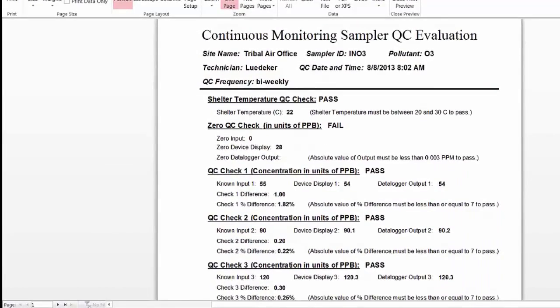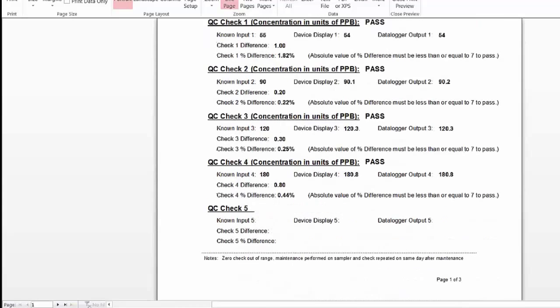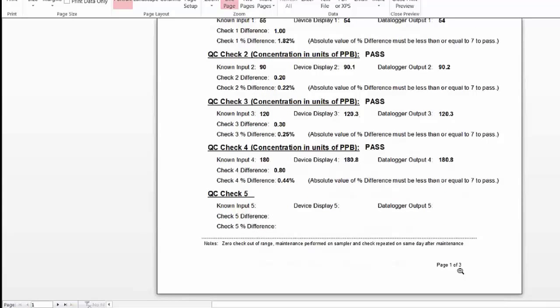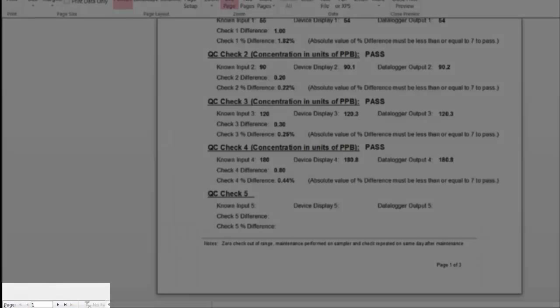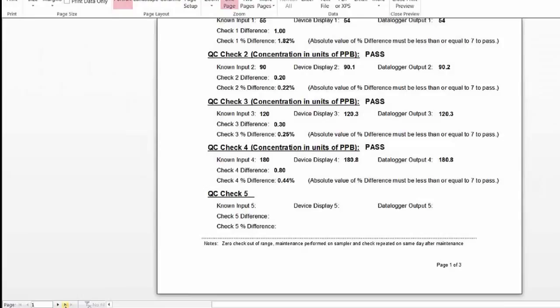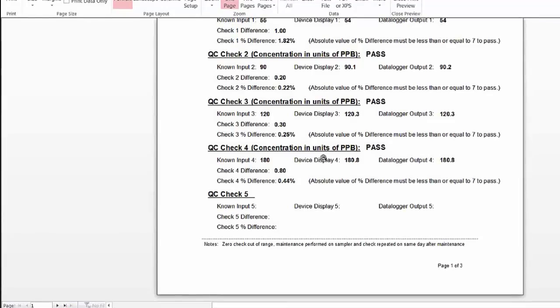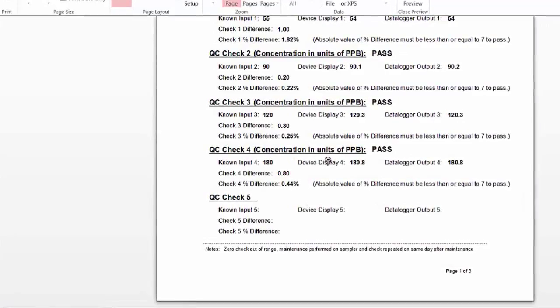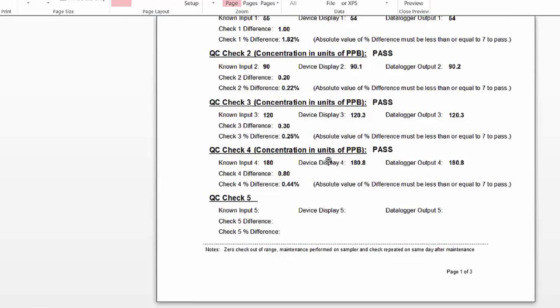Another thing to mention is the page number. If you scroll to the bottom, in the bottom right corner of the report, it tells you how many pages are in the report. In this particular report, we have 3 pages. If you want to go to the next page of the report, use these navigation buttons on the left-hand side of the screen. To go to the next page, you would click this next page button. If you want to go to the very last page of the report, you would click this last page button. So that's how you move through the reports. Just note that I'm using Microsoft Access 2013, and things might be slightly different in your other versions of Microsoft Access. If you have any questions on how the reports look, please let us know.